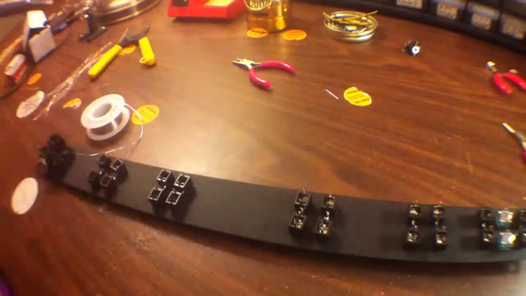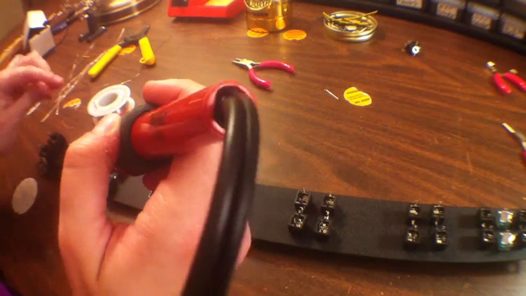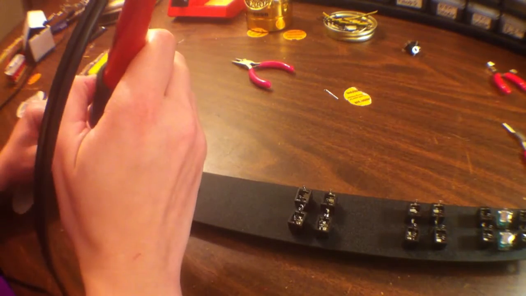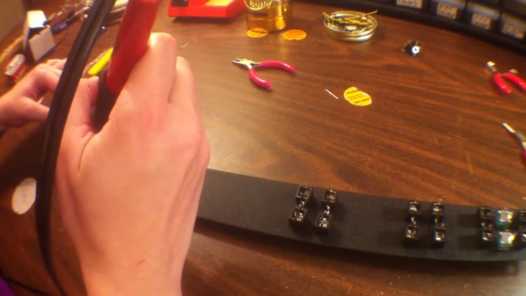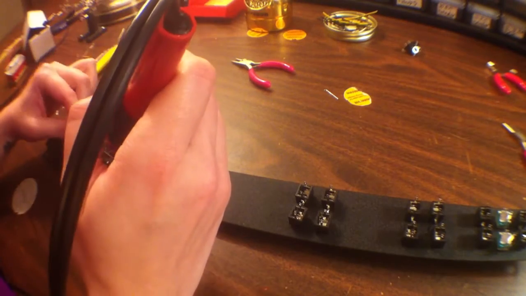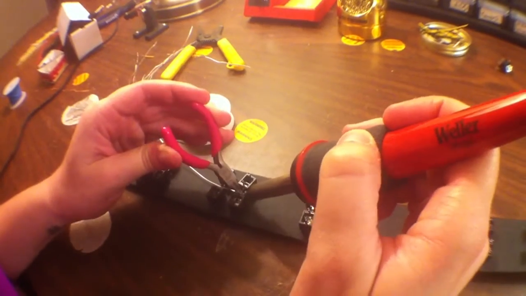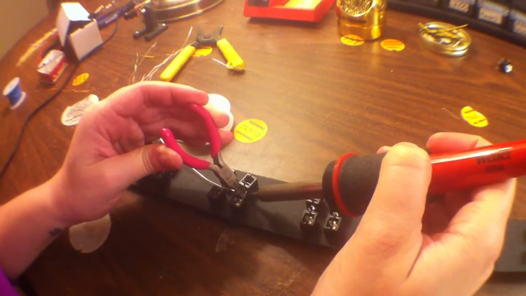The first step here is to connect all these grounds for each of the sets of multiples. This is pretty easy. We just strip some bare wire. These 3.5 millimeter jacks have the ground tab coming out the side, so we just pointed them all at each other and you can connect them pretty easily that way.